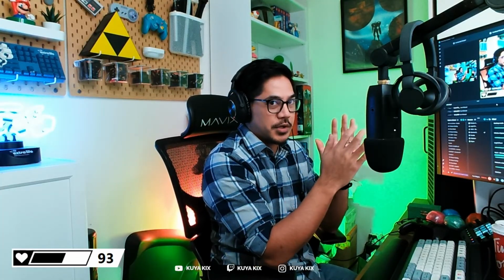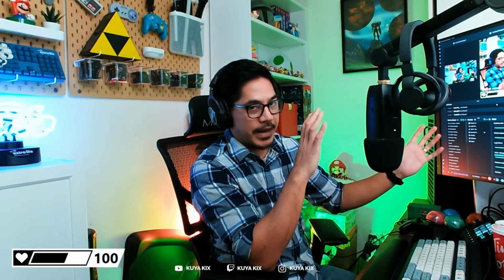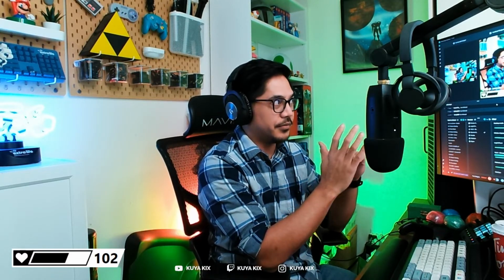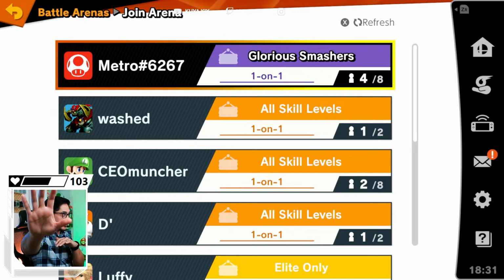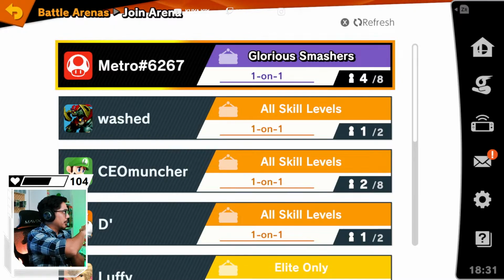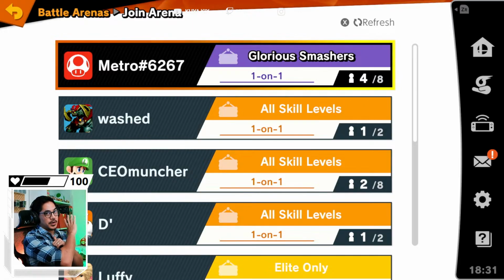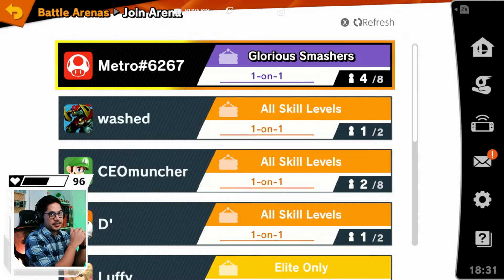The reason why I have different camera orientations set up, I know that you can mirror images and have stuff set up like that, but primarily with the gameplay, I want to have a different webcam perspective based on the character that I'm using, whether I spawn on the left or the right side. With this scene, for example, you could see that I have the side cam in view, and the reason why I have this is that if I spawn on the left side, then I have the overlay. You can only see it on desktop, you can't see it on mobile, but on desktop you could see that my overlay shows on the left side, to the left of the character, details in the Smash match.